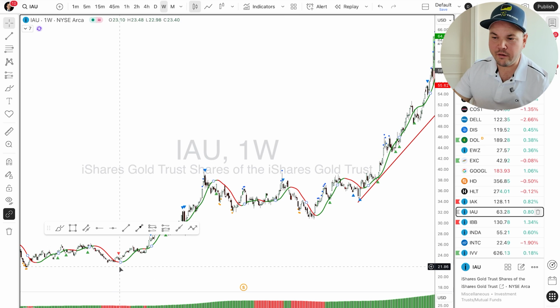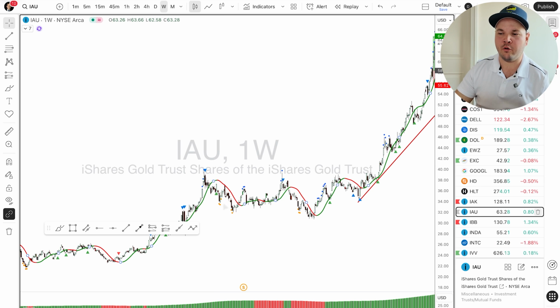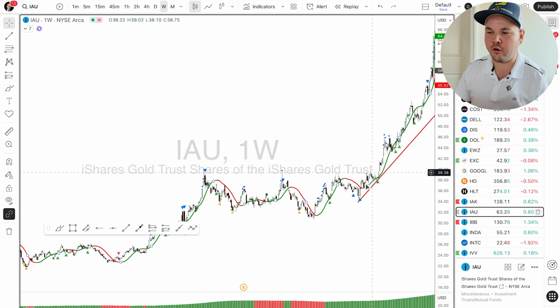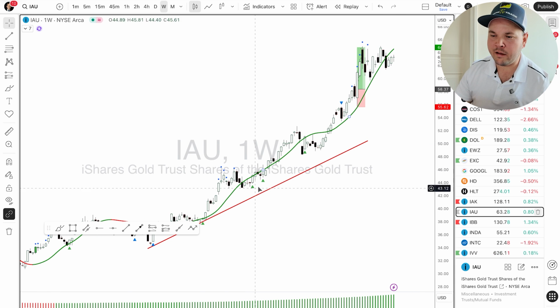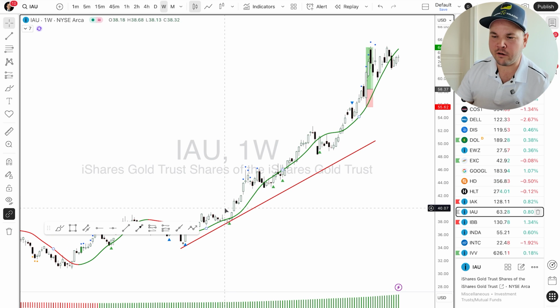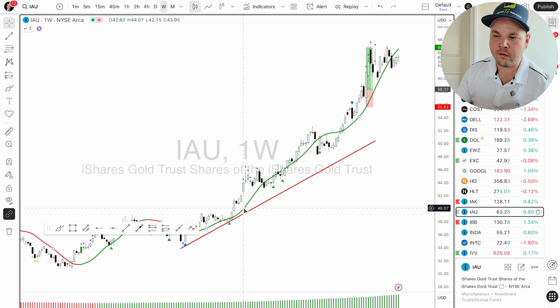Because it's going from green all the way to red, to green, to red, to green, to red. If we are going back and forth, then chances are we are sort of sideways more than trending. But if we see the Hull go up for the long term, then we're going to be in an uptrend. And you'll see how these set up on my chart. They show up as these triangles. These are my setups I trade based on my custom indicators. They are basically engulfing candles within the trend, within the Hull being green. A couple more filters here.